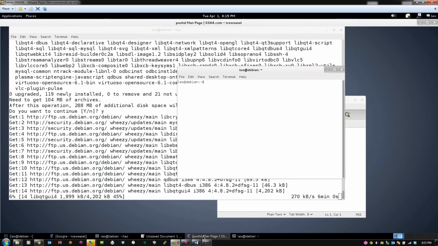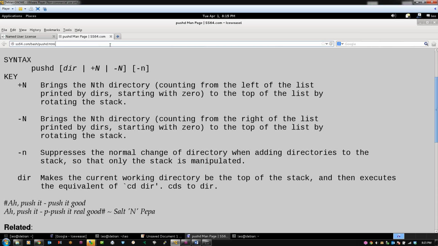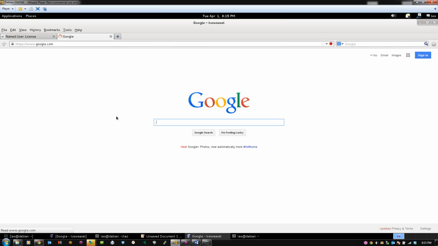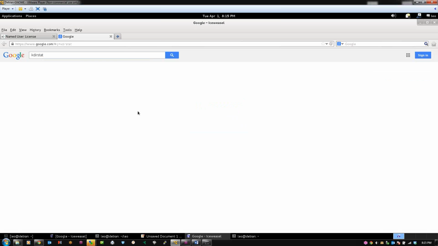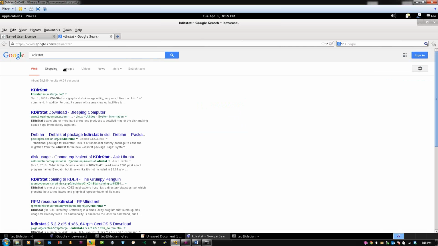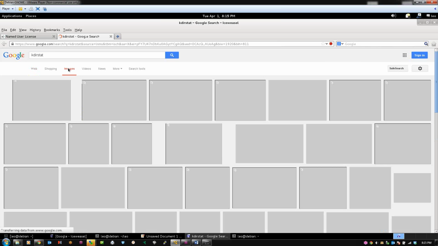And actually, I'm going to let this run here, and I'll show it to you over here while it's installing. This is absolutely outside of the scope of this course, but this is cool stuff, or so one might think. I want you to search for kdirstat. It's a KDE utility.